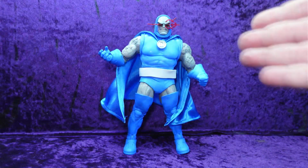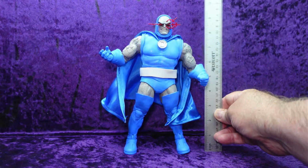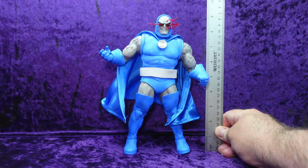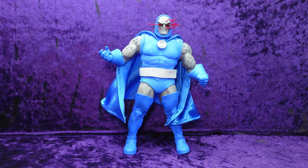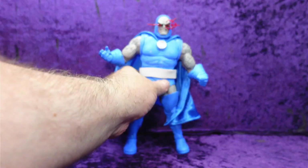And then here we have Darkseid, and he stands just about right at 9 inches tall, just a little between 8 3/4 and 9 inches tall. So he's large, a little larger than I was hoping he was going to be. They didn't really show him to scale with any other figures when they did the pre-order on this, but I'm glad I got it. But let's take a look at the sculpt.